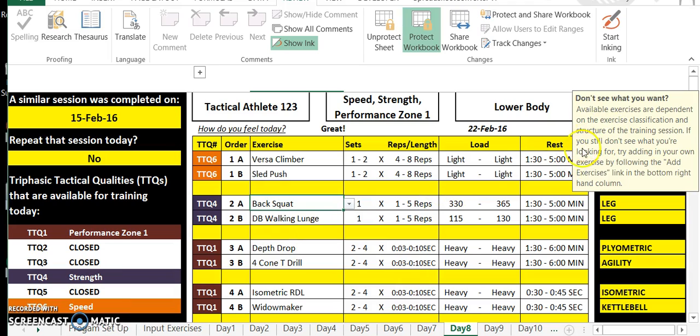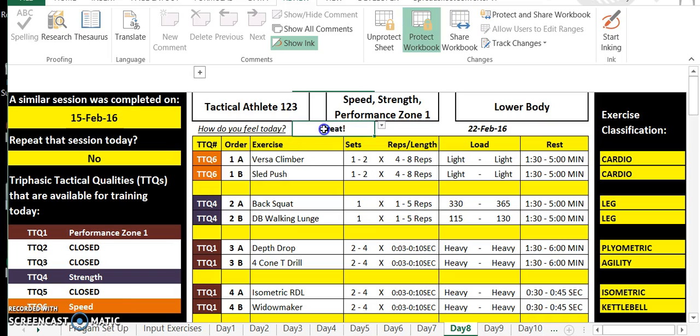I'm going to move that text box. And I want to show you guys the last little function, and that is the how do you feel today function right above your header on the workout sheet. So this allows you to adjust that training session based off of your daily or weekly fatigue. So the default setting is that you feel great, and that is going to give you the full breadth of parameters on performance zones, a full time parameter you can work in. And for your strength exercises, it will be on the upper end of the maxes. And same thing, if you feel great, you can choose anywhere in the available rest periods.